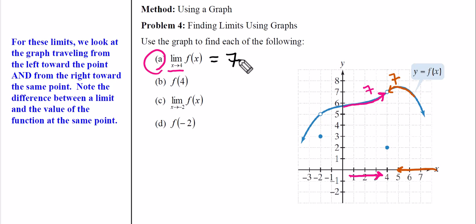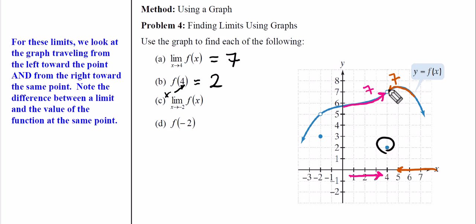However, notice the distinction now with the notation. This is not a limit right now. This is asking for the actual value of the function. So in other words, if I were to ask for an x value of 4, what would the y value be? Well, at x equals 4, y is equal to 2. So we note that the limit isn't what happens when we get to that point. Because when we get to this point, as far as we're concerned, it looks undefined, but it's actually not undefined because it's been moved somewhere else.